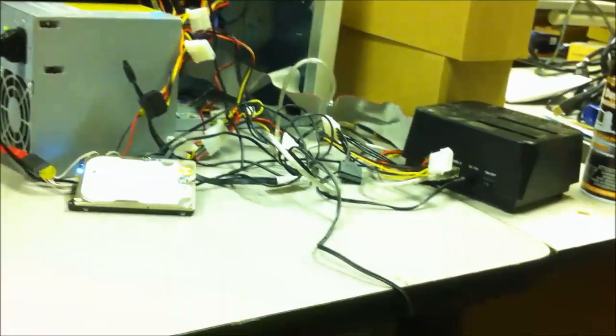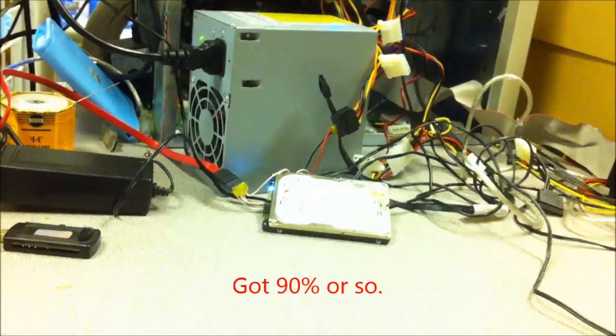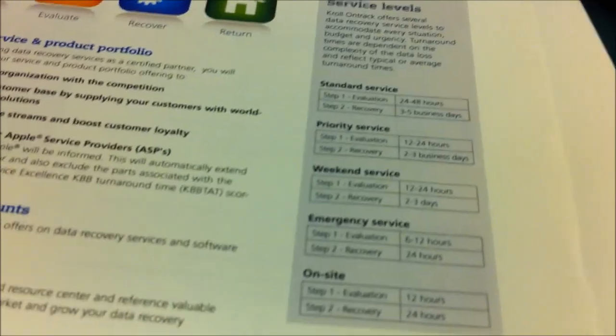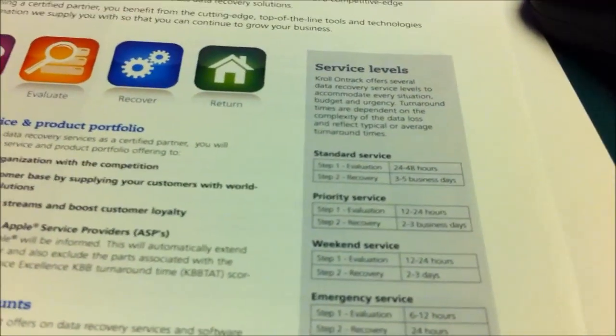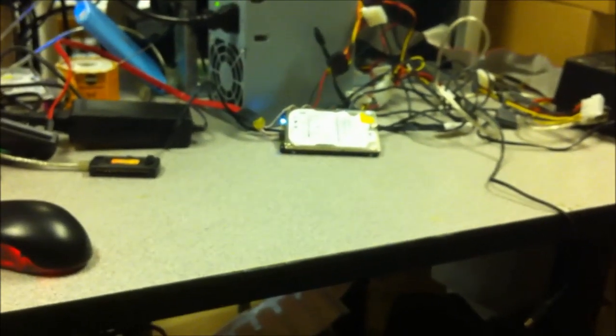I'm guessing I'll be able to get at least 80% of his data, which is going to make him super happy - especially the fact that we're doing this for about 5 to 10% of the price that OnTrack charges. We are a dealer through them. He is getting his service within a day. If you go through that company, it's almost close to two grand. This guy is getting a hard drive - the hard drive's like 60 bucks - so about 260 bucks total. In my opinion, given the amount of work I'm into it, he's getting one hell of a deal, because believe it or not, that was a data backup from hell.